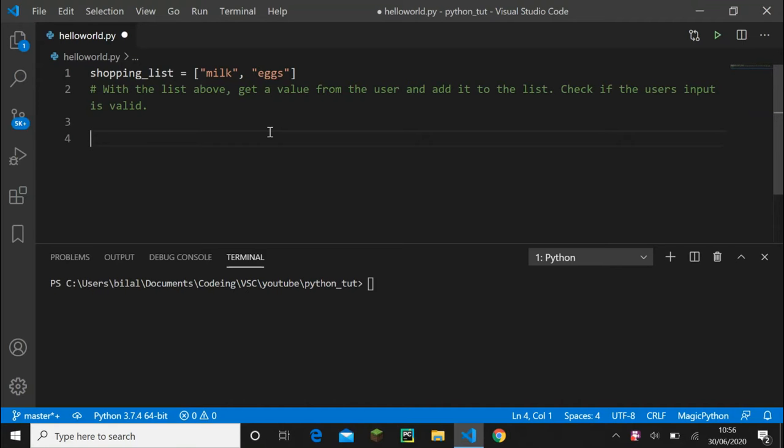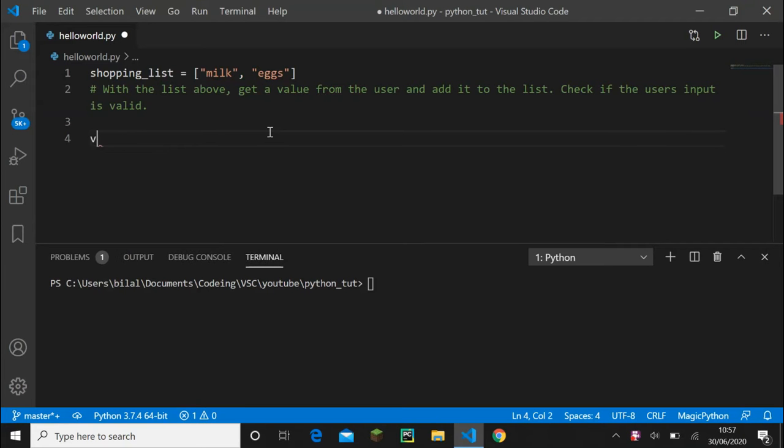Hopefully you figured out how to complete this task. I'll give you a step-by-step way of doing this. So the first instruction was to get a value from the user. So we'll do item equals input, enter item.